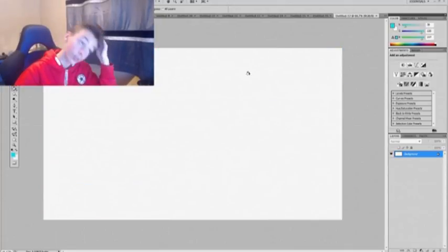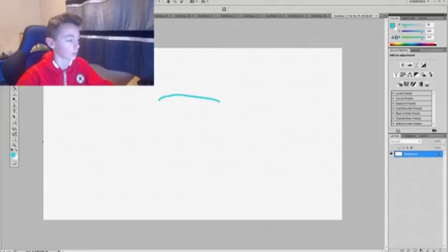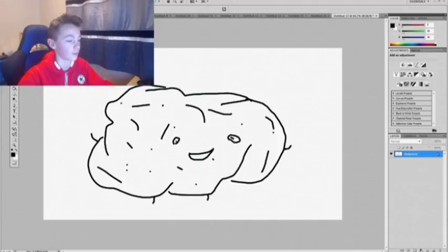Okay then. We'll do one more. A potato person. Okay then. Let's do a potato person. I have no idea how to do that. But that's a blue, not a black. There we go. This is what a potato looks like. I'm alright. Let's do the smiley face again. There we go. And it's just gonna be. There we go, he's a nice little potato person now.